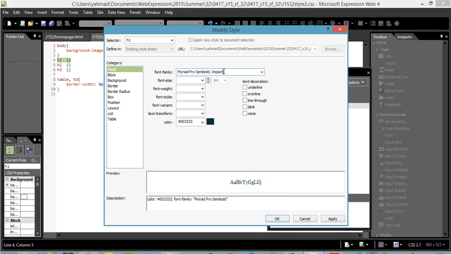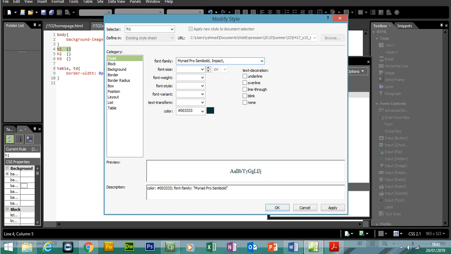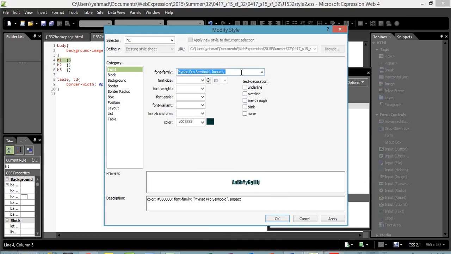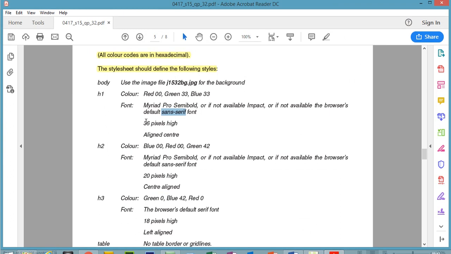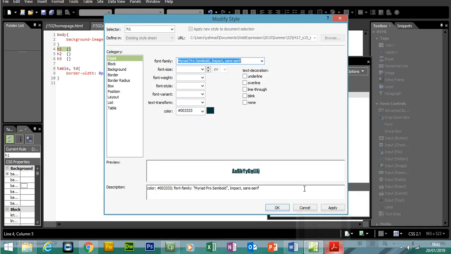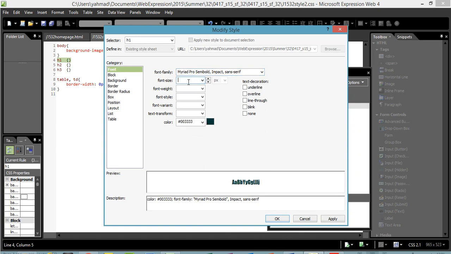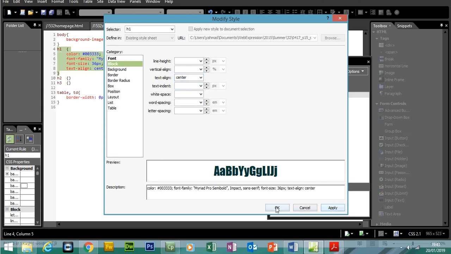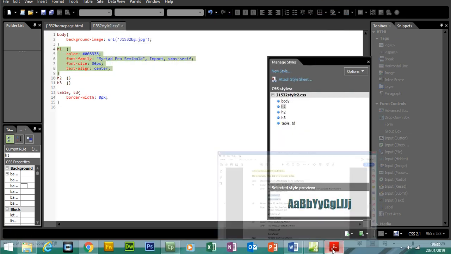So you have to put comma to separate each value, and if that's not available, then we go for sans serif. Okay. 36 pixels high, aligned to the center. Block, text line, center, apply, and that's the first one done.